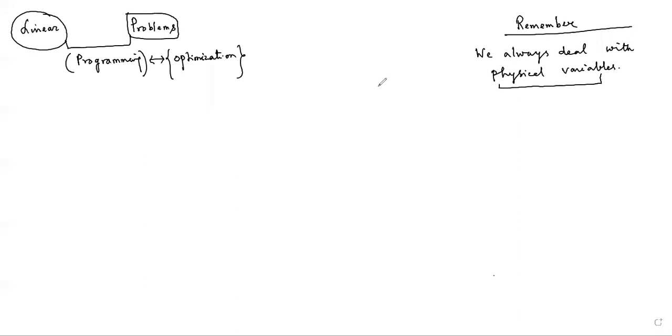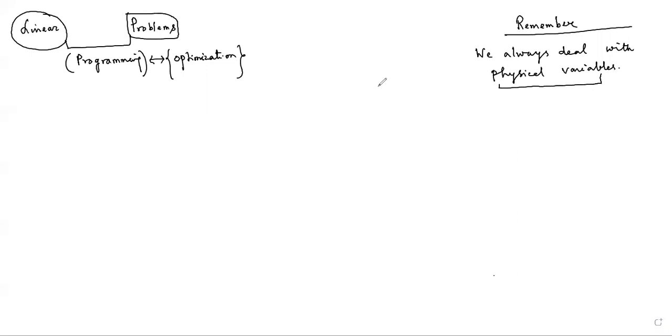How much money have you paid when you joined for this particular MBA course? What is your age? What is your height? What is your weight? And how many laborers have to be brought in so that... Sir, can you repeat? I am saying that in linear programming problem, we'll always deal with physical variables, the variables which directly come from the system, and those variables are always positive variables.